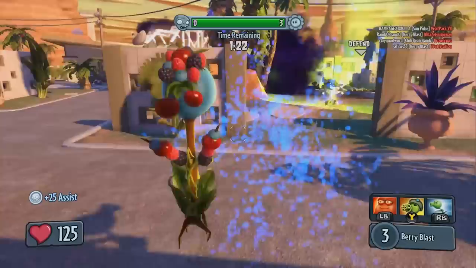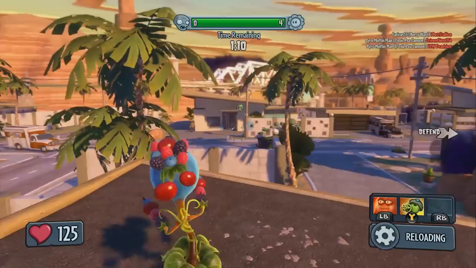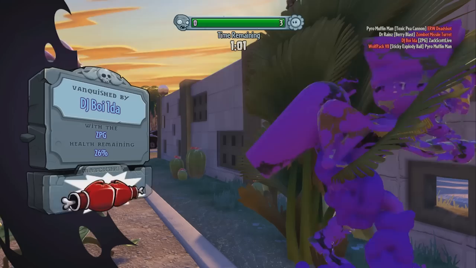Oh god, I fell off my roof. There we go, that's where I wanted to be. Okay, this guy's coming in. Shoot his feet. Yeah, this guy's coming in. What? Whatever. Ha, you were eaten by my chomper friend.